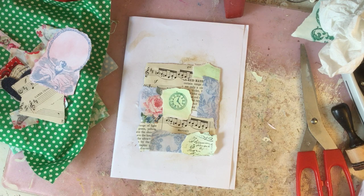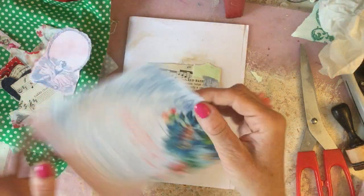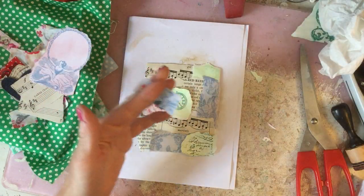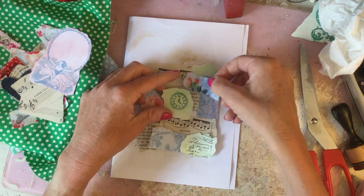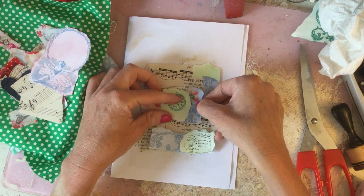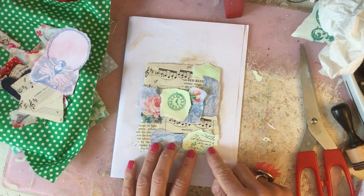So let's just have a look again through my pieces of scrap. Don't know whether I've got anything at all. Oh, that's so annoying. But actually, what we haven't used at all so far is, I've actually got this little section here still left of this, which I'd obviously completely forgotten about. So just take that. There. I've got it buried and obviously forgot all about it. Actually, I wouldn't have minded that there. Perhaps we'll put it here. Right, I quite like that.